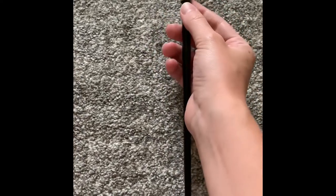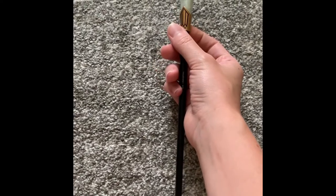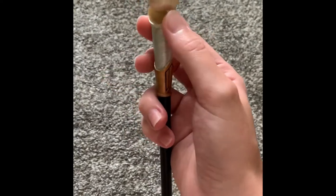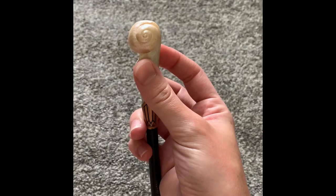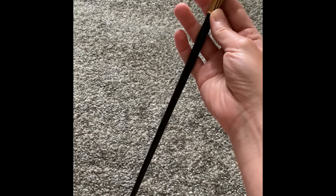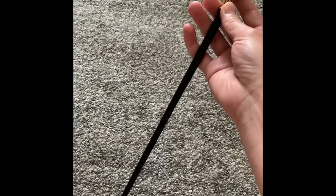Queenie's wand body is solid black, and then the handle has this gold design that is almost triangular shaped. The handle is made of mother of pearl, so you can definitely see that shell shape. If you turn it, you can see the full shape, and in the sunlight you can see the shimmer and shine coming off it too. It's really an elegant wand and it's perfect for anyone who is a fan of Queenie — she is my favorite character from the Fantastic Beasts franchise.